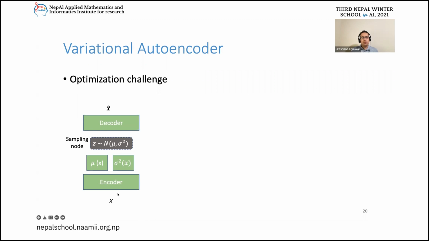But then after the encoder, you approximate, or you try to capture, the mean and the covariance of your Q of Z given X. Once you have the parameters of that distribution, you sample your Z, which is your latent variables, and then you pass this sample through the decoder, which again could be a multi-layer perceptron or CNN, and then you arrive at your reconstructed sample X hat. Then you would use a loss function to minimize the reconstruction error between this X hat and this X, and then you would use your KL term to minimize the divergence between Q of Z given X and P of Z.